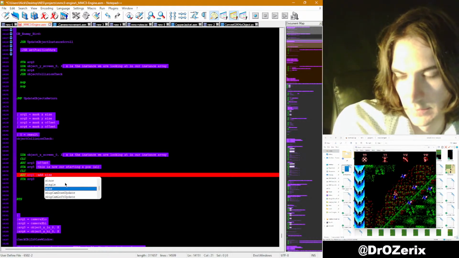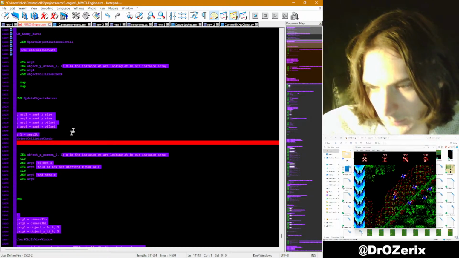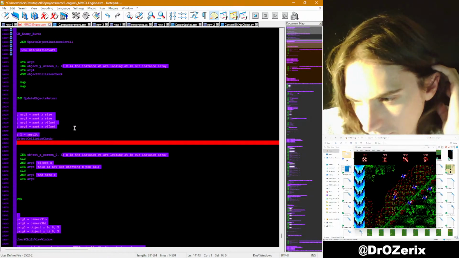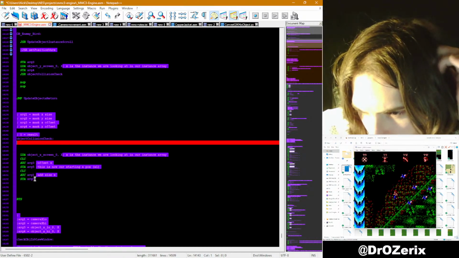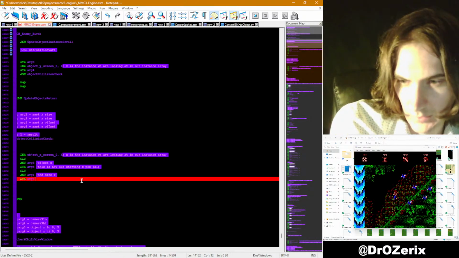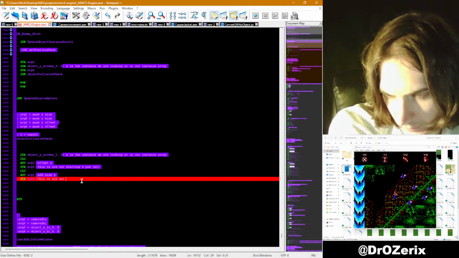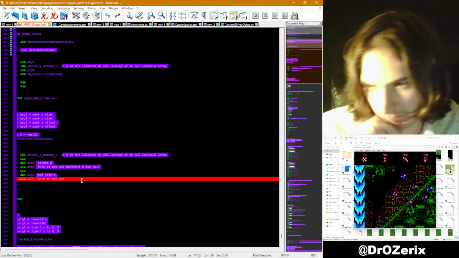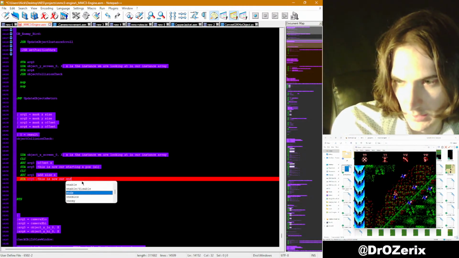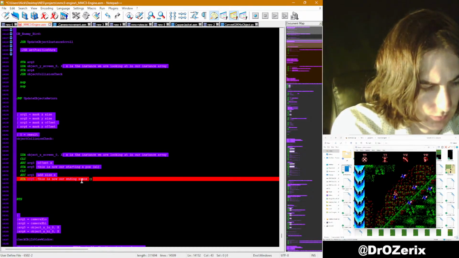Add size, and I don't know, 6. This is now our ending position, A2.